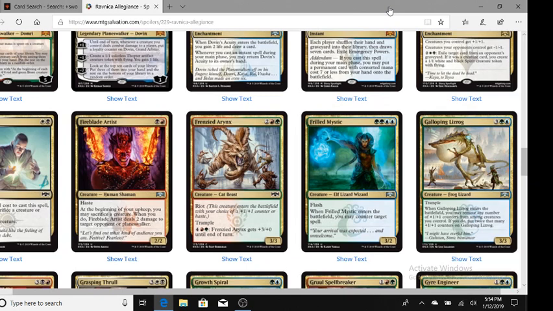Ooh, Galloping Lizfrog. So it's a 5 mana 3/3 frog lizard again. Look at Frilled Mystic. Elf Lizard Wizard. Elf Lizard Wizard. I can't say it fast. Tongue twister. Oh my god. Everyone try saying that fast. Elf Lizard Wizard.